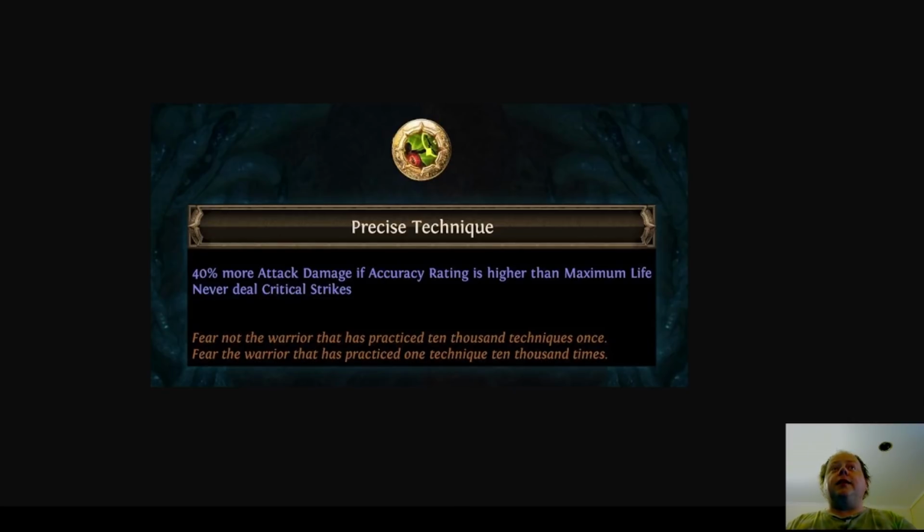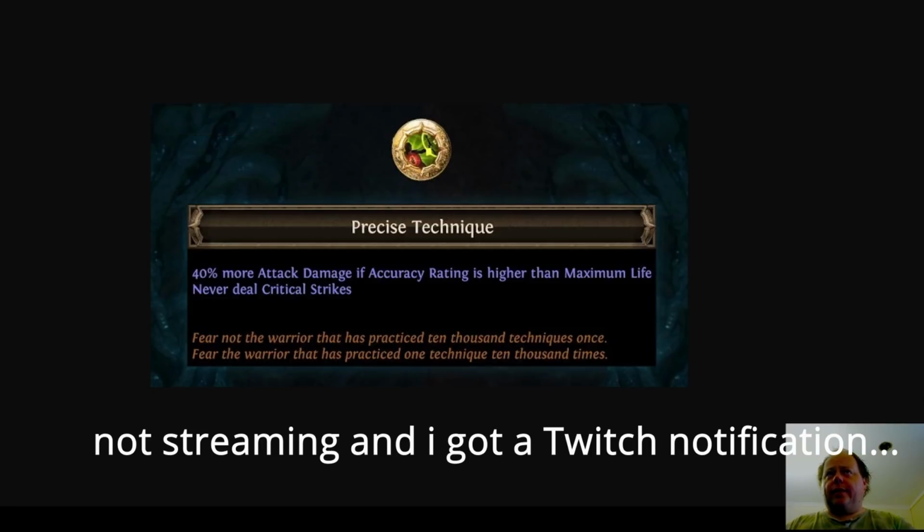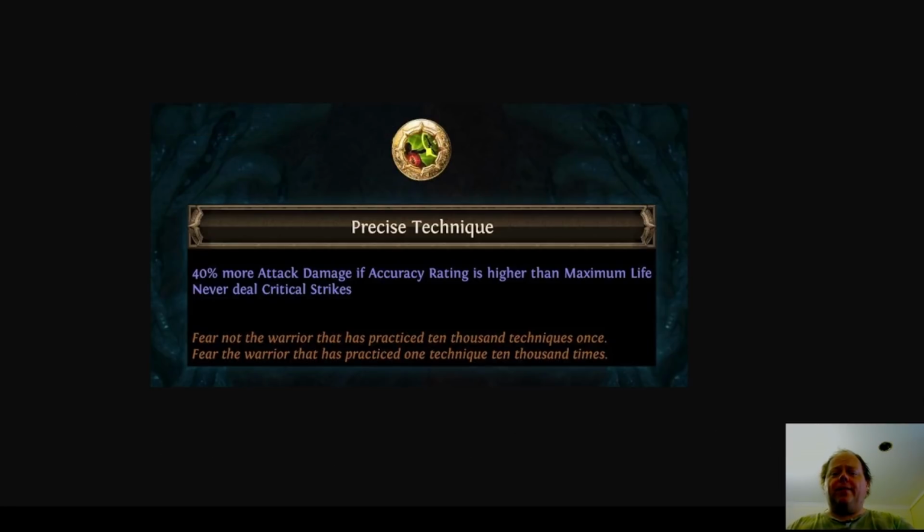So firstly, Precise Technique grants 40% more attack damage if you can meet a specific condition. Your accuracy rating has to be higher than your maximum life. Now, accuracy rating is a stat that you get about 3 off per level from memory, plus you get some of it based on your dexterity. So you will build up a bit of accuracy rating just by chance, but you will not get as much as you do from maximum life.